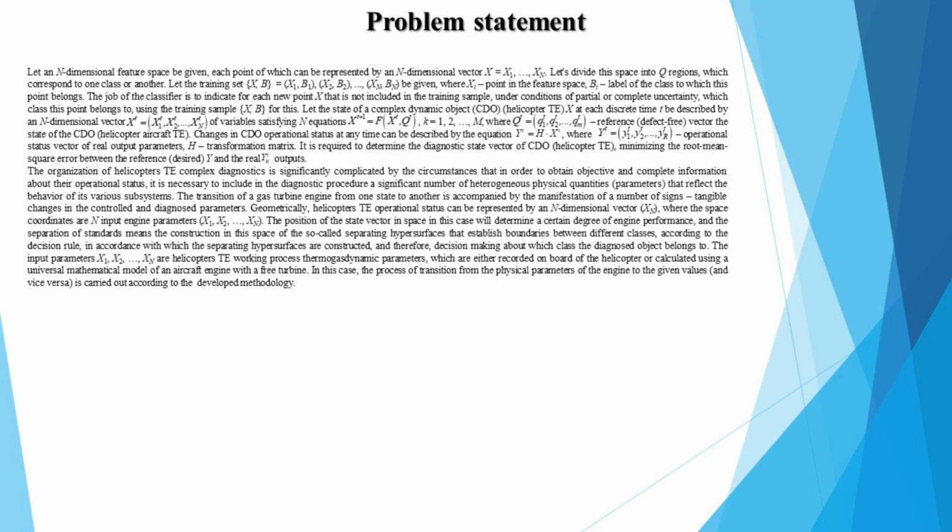Let the state of the turboshaft engine as an object of diagnostics be determined by the value of the vector of output parameters, the values of which can change in the event of an emergency or critical situation in the operation of the turboshaft engine. It is assumed that all its possible states can be divided into several areas, classes. The location of the state vector in the same region is defined as an event corresponding to the good state of the turboshaft engine. With any of the possible failures of the elements or assemblies in the operation of the turboshaft engine, sudden or gradual, the vector of input parameters belongs to one of the areas, which is considered as an event associated with a failure state of the engine.